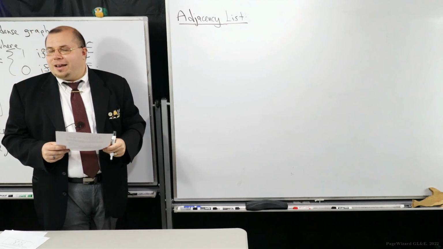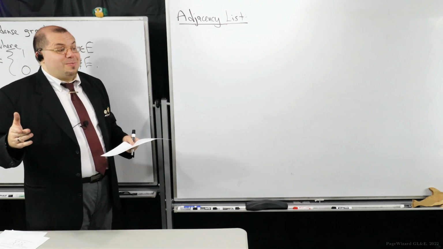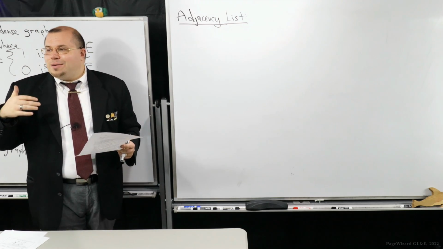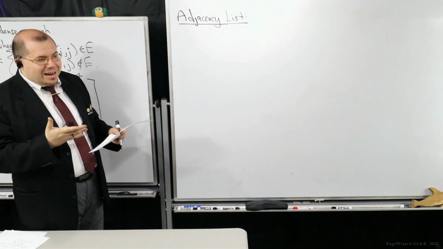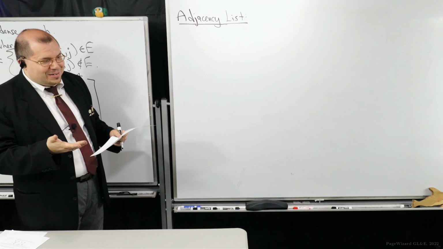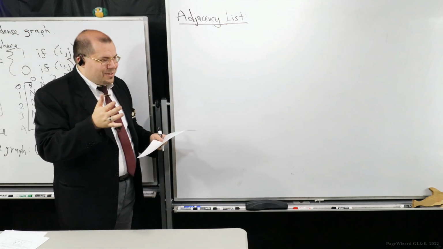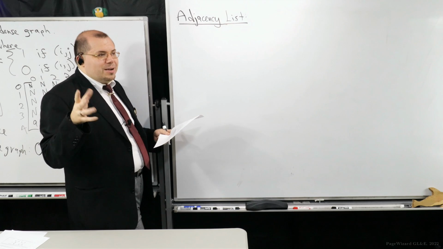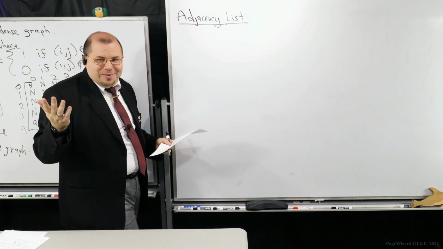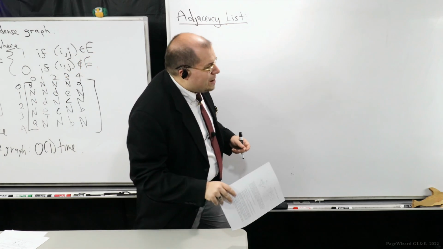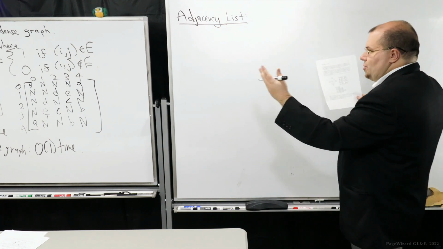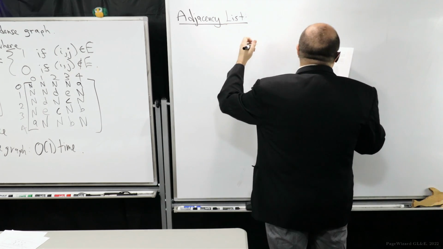Notice that I could potentially have a lot of zeros if my graph is what we call sparse. Meaning that the number of edges is more like big O of n as opposed to big O of n squared. Meaning it's more of a linear number, relative to the number of vertices-ish. It can be off by constant magnitudes, but the point is that there might not be as many edges. There are fewer edges than there are for a really dense graph.